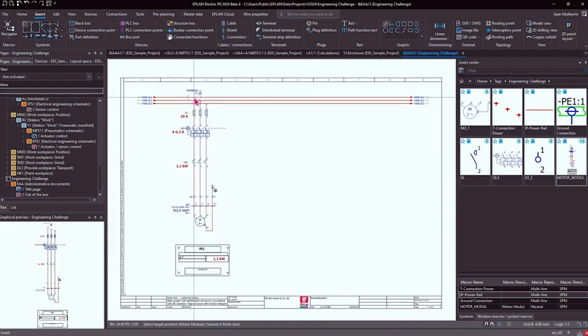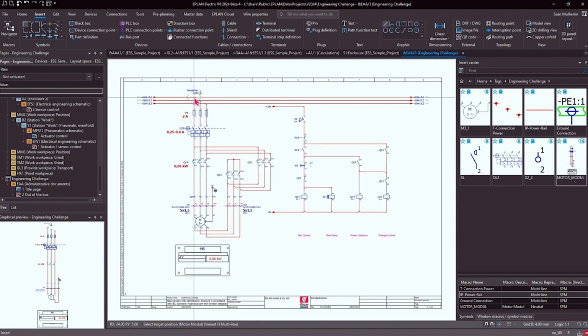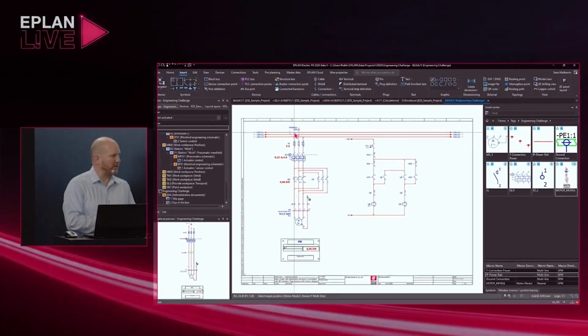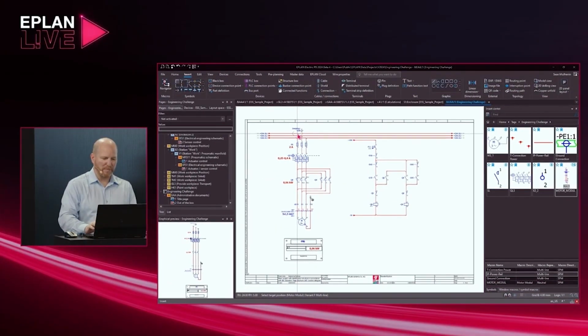And now what I'm going to do is hit the tab key, and look what's going to happen. It's going to give me different variations of that specific circuit. So I have everything that I need to design a control system right at the tip of my fingers. And all I need to do is simply navigate through those different variations and access them as needed. So let's pick these variations, for example. I'm just going to drop it in.